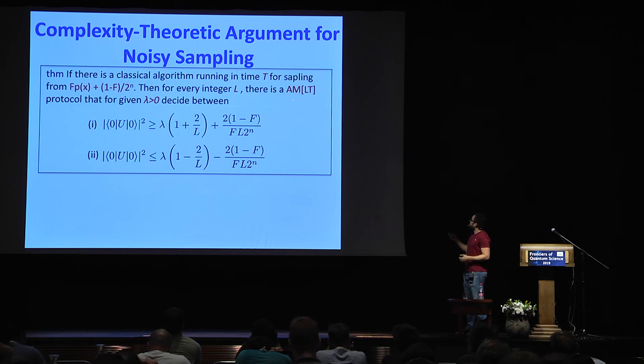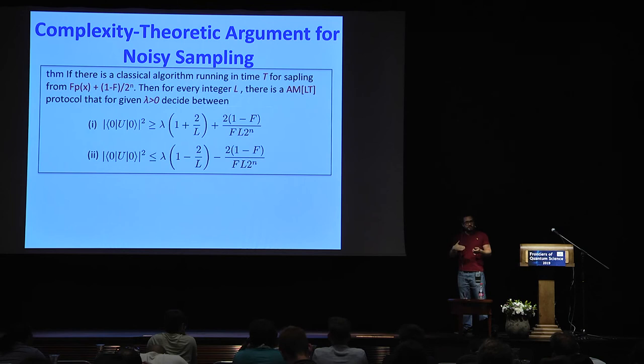What is AM? AM is a version of NP. It's slightly more complicated, but almost the same thing. In AM, the verifier, who is not all powerful, first chooses some random bits and sends them to the prover. Then the prover uses these random bits to decide which message to send to the verifier. The verifier then does some computation on this message and decides if it's yes or no.